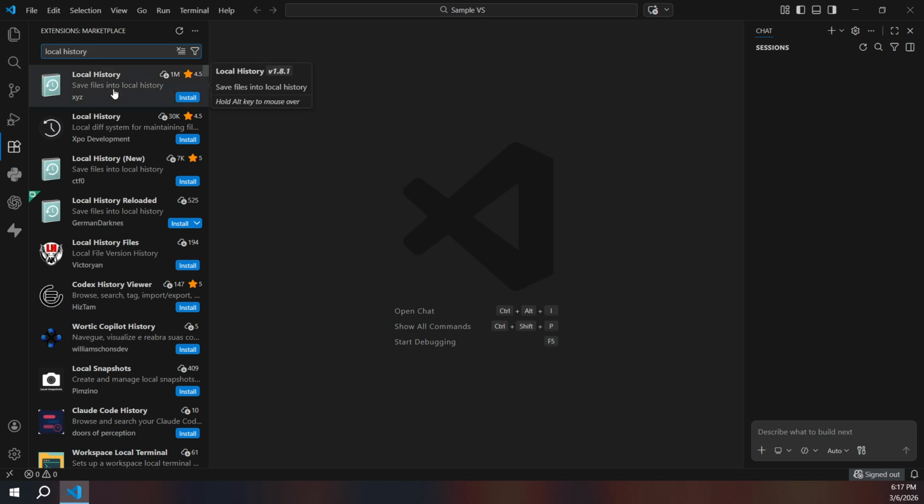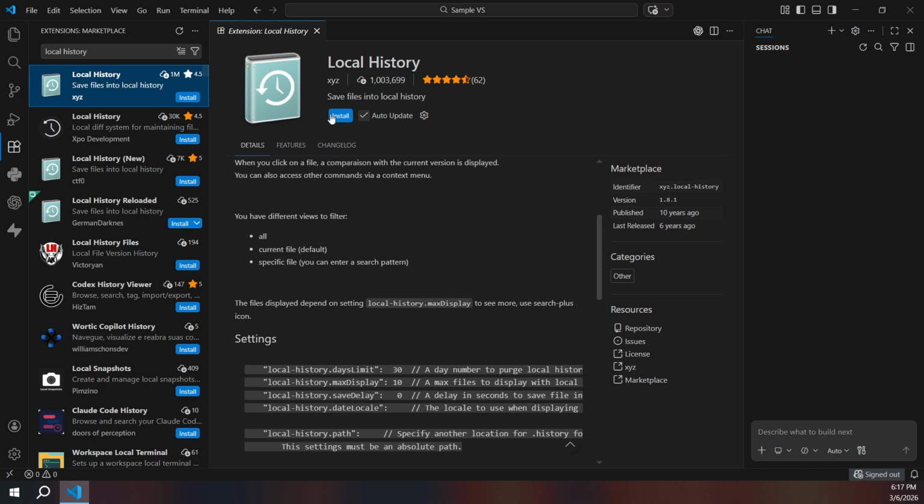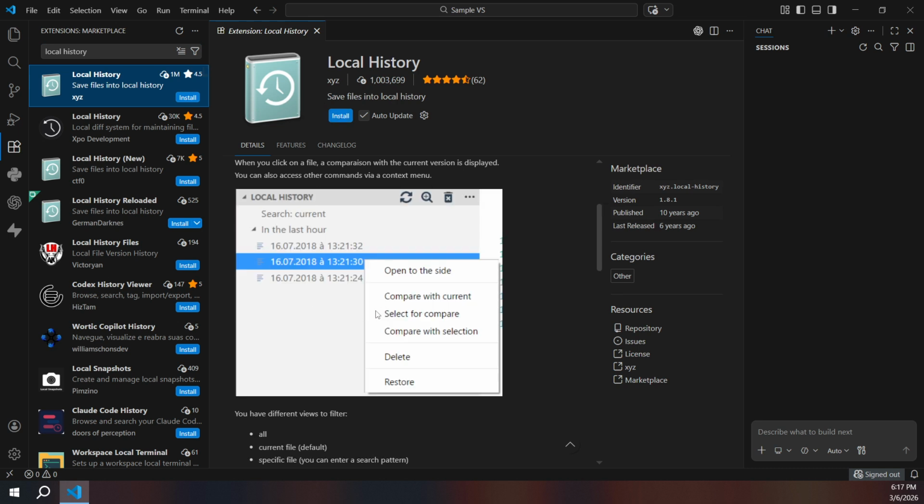Once it's installed, it quietly starts tracking changes to your files on your machine. That means whenever you save and continue editing, the extension preserves earlier versions you can revert to later. This is especially helpful for future mistakes. Just keep in mind that if a file was deleted before you added the extension, it won't be able to retroactively capture that. Still, having this in place now gives you a safety net moving forward, and it's one of the simplest ways to protect your code from accidental loss.